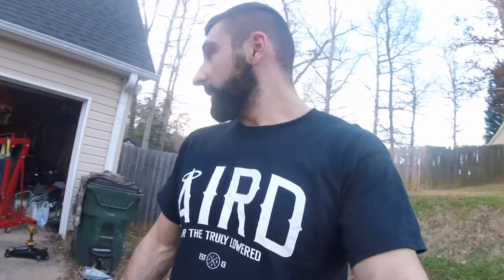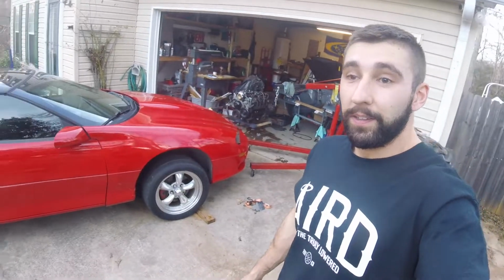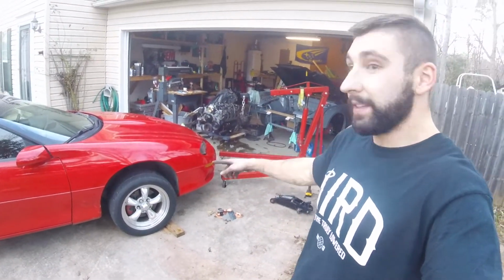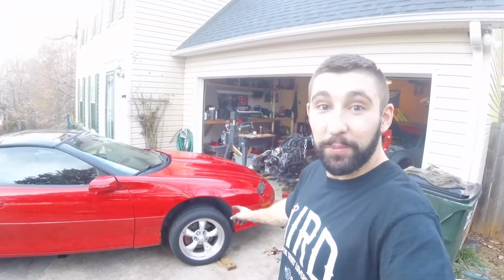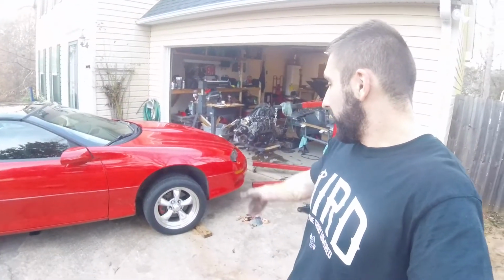Alright, so we're officially done with the removal of the motor out of the old Camaro SS. See, she's monster trucking pretty hard without a motor in front. But everything's bolted back in. She's ready to go to its next home.